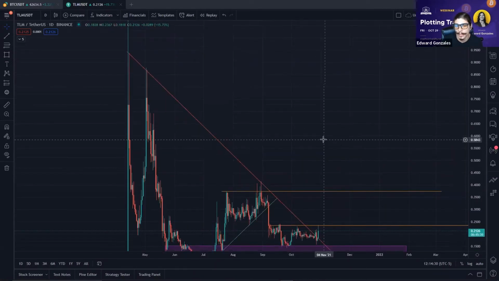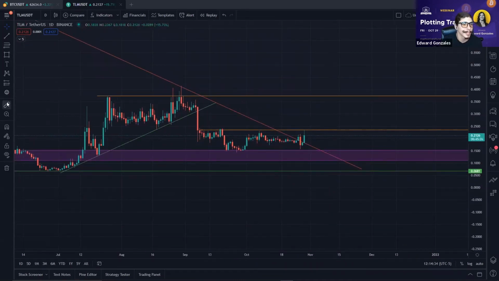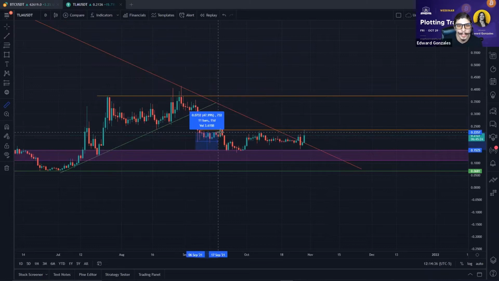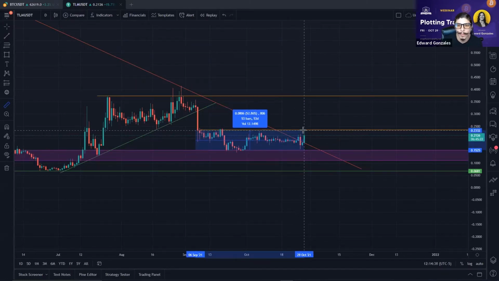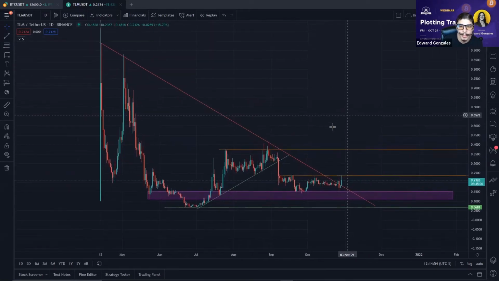If we zoom in on this right here on the daily time frame, this is a consolidation range. Price is consolidated in a, wow, that's actually a big consolidation range. 52% consolidation range. Zooming in on smaller time frames, we're going to see what those candlesticks look like, and you'll see what multiple time frame analysis is. But wow, nice, super huge consolidation range. So that's what we're looking at right there.